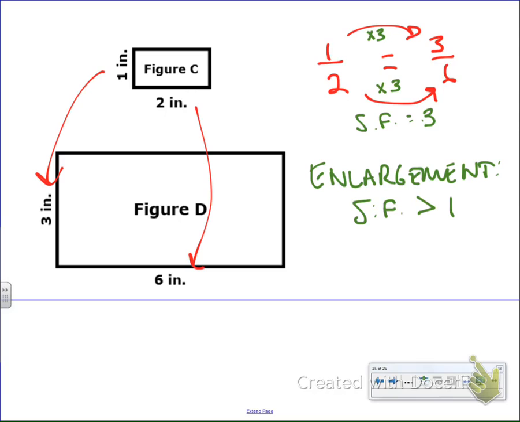So something to notice, it's going to help you as far as picking answer choices, eliminating answer choices, and kind of seeing, well, it gives you that heads up so I know where my shape should be going and what my scale factor should look like. If it gets bigger, your scale factor is greater than 1. If it's getting smaller, your scale factor is going to be less than 1. So it's a good way to kind of self-check yourself.